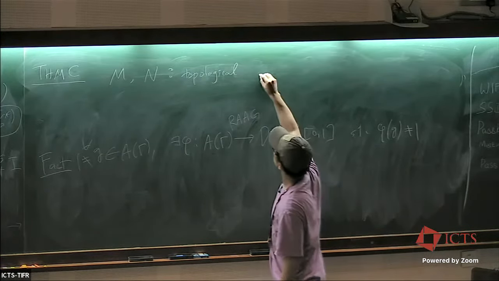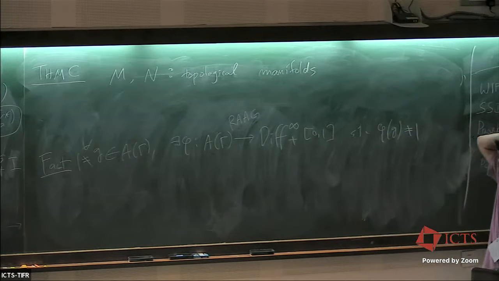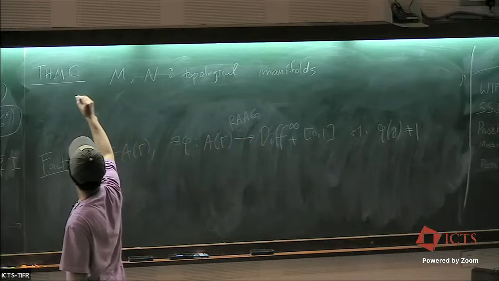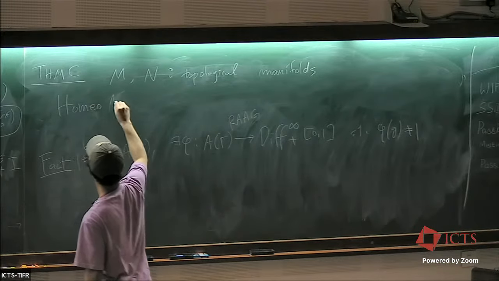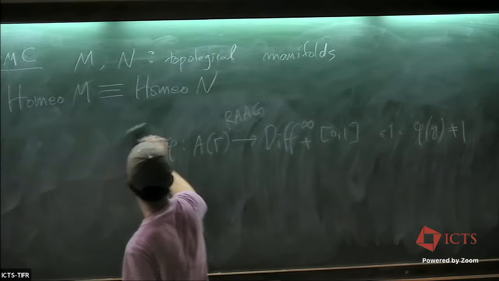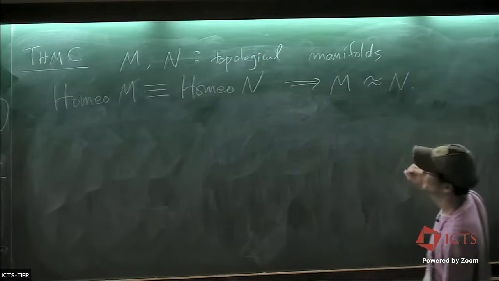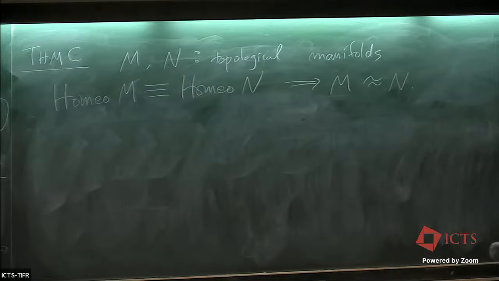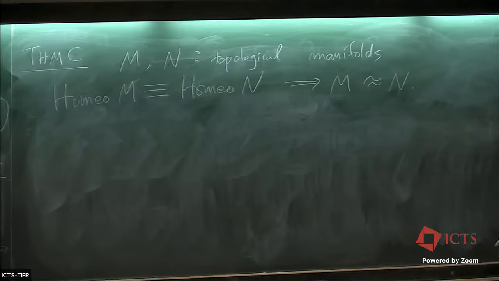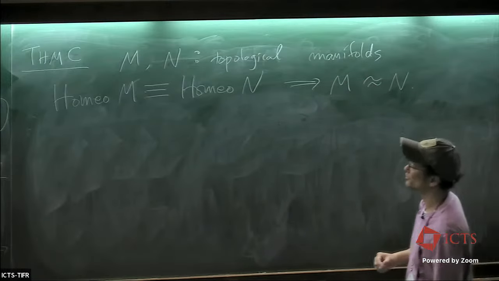Right, so regarding topological manifolds, what I wanted to say. Here I really didn't assume anything, not even PL or triangulable or smooth, nothing is assumed. If the homeomorphism groups are elementarily equivalent, so I'll say what this means later, then the manifolds are homeomorphic. So this is a generalization of Anderson's theorem. Anderson's theorem, I explained, is that if you have a group isomorphism between two homeomorphism groups, then the manifolds are homeomorphic. But in this case, you don't even assume anything about the manifolds like smooth or boundary or triangulable. It's just that they are elementarily equivalent.